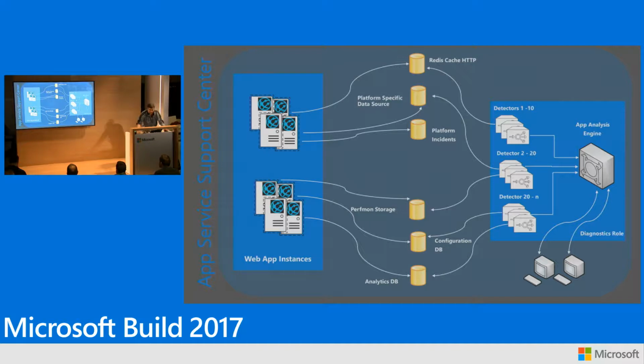There's a platform-specific data source. It is basically where we have our live site alerts. This is the me versus you scenario. If the platform is down, we have a live site, and you see the container availability going down. This data comes right away from our internal monitoring, so there is no delay from the platform incidents. The platform-specific data source is basically how the runtime is doing as well: what's the CPU or memory of the VM, and how our runtime, our code, is doing, and things along those lines.